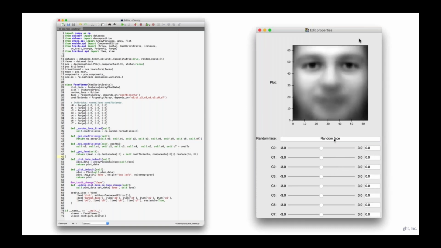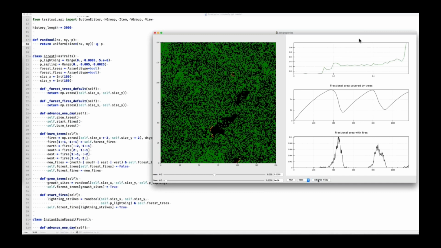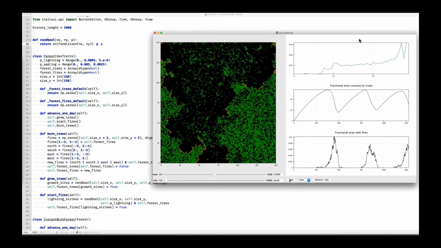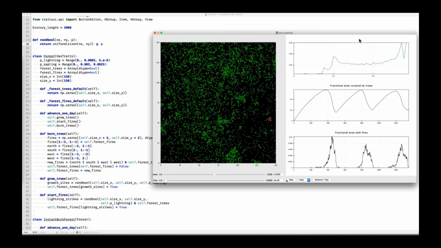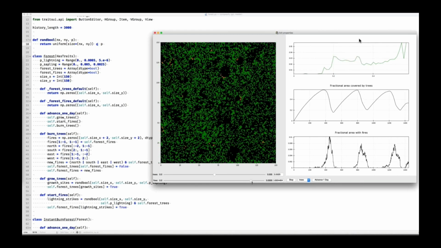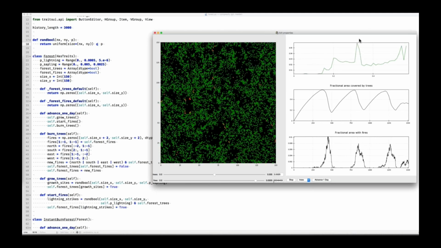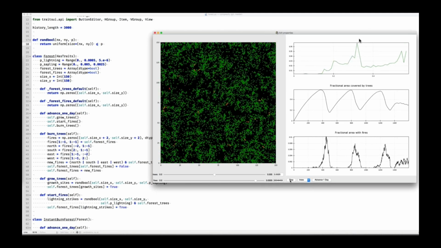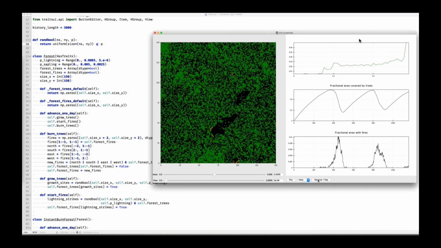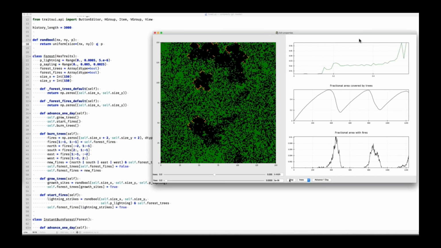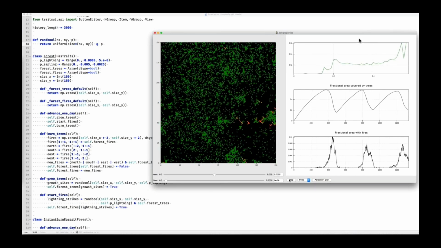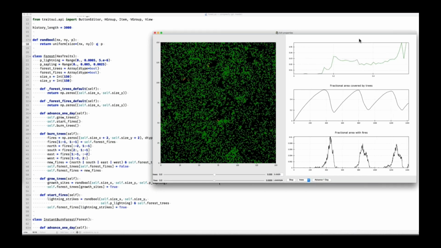Second example, a little bit more advanced. That's about 275 lines of code total. So what I have here is a forest fire simulator. The code you see on screen is the entirety of the code that models the forest fires. But the other code is what creates the UI that allows you to run through steps of time and visualize at a higher level of abstraction the effect of the various parameters. So in this case, the rate at which trees grow and the rate at which fires happen. So really easy to start with the domain-specific model and then create a visualization, a special view, a custom visualization just for your domain-specific models.